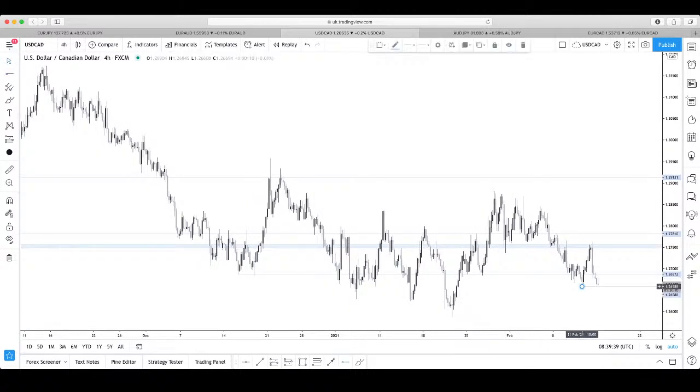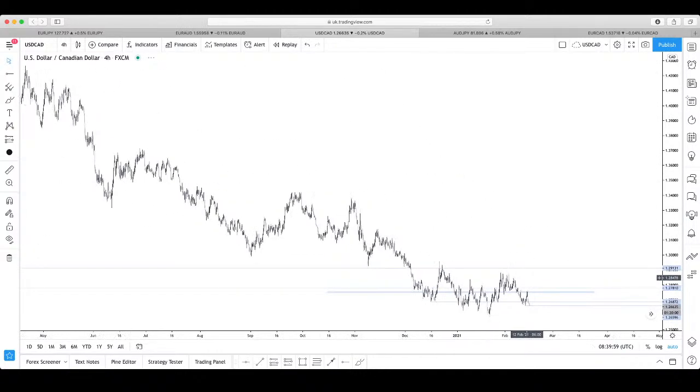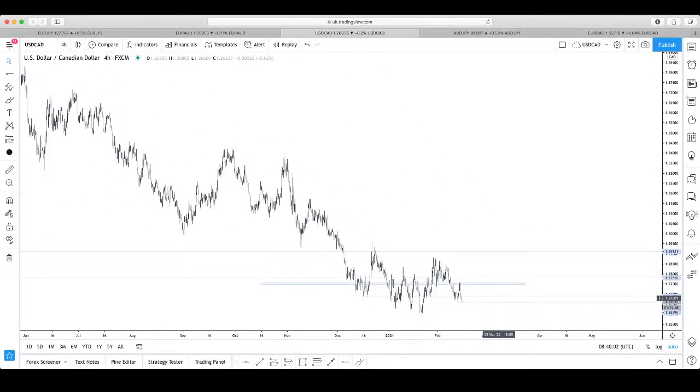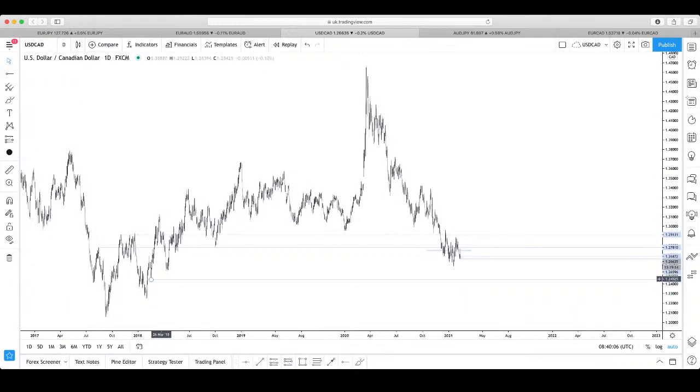As we pull the charts out, obviously the time frames out, we can see that we've got that support there. Once we get back below that, we should see a drop into 126, somewhere around this region, 126.10. From there, obviously, 126 is that last hurdle to get below, and before we shall see, I would imagine that 124.50 target that we have been harping on about for ages, found a little bit around 125.50.